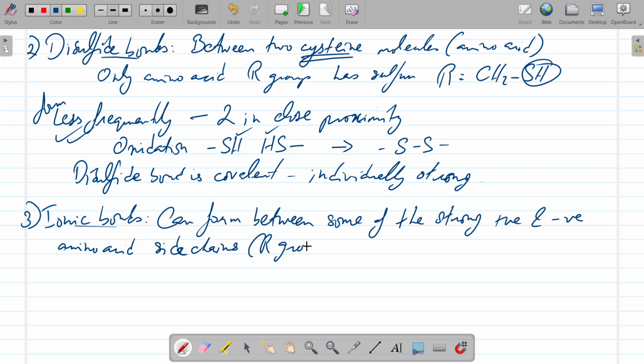Now, you've learned another term. The R groups can be called side chains. So if you ever come across that, you know what they're talking about. And they could be found deep inside the protein molecule. They are strong, ionic bonds. They're the strong bonds, but they're even less common.